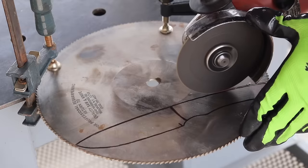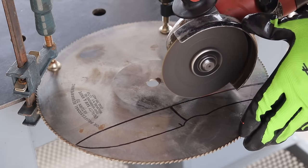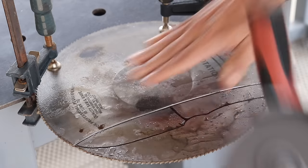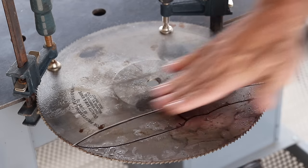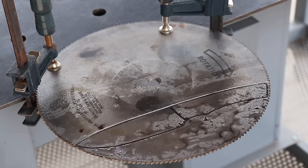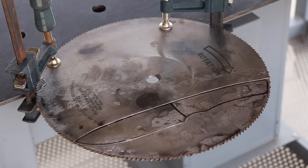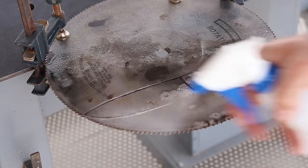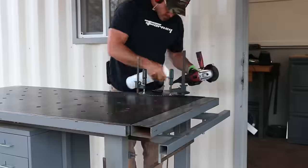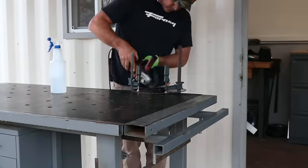Now to elaborate on what I just said, what I'm trying to do with this saw blade to knife build is something that I believe is termed online as stock removal. So I'm trying to cut the shape of the knife out of the saw blade without heating up the steel too much where it would lose any of the natural strength or the current hardness that it already has. And so basically I'm trying to skip the step of having to temper this at the end.